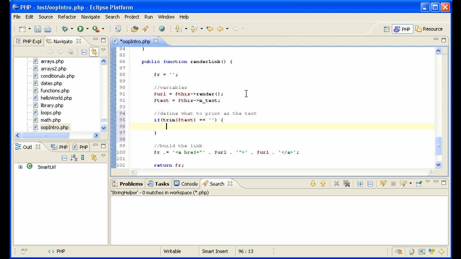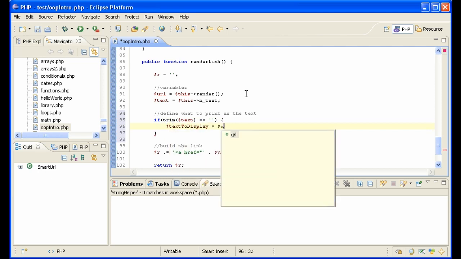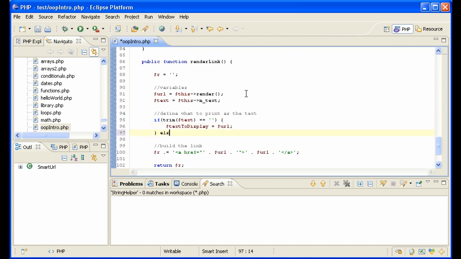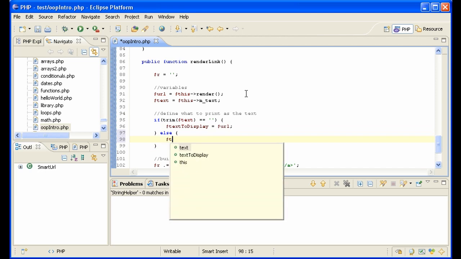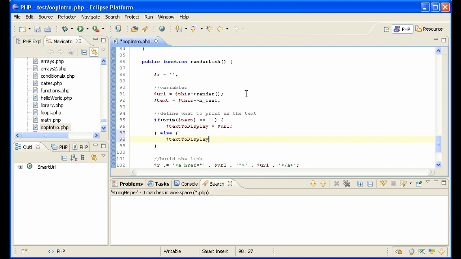If they didn't provide any text, then text to display, let's call it, equals, then just use the URL like we were. But if they did define a text, then text to display equals the text. Then we just need to change this here.